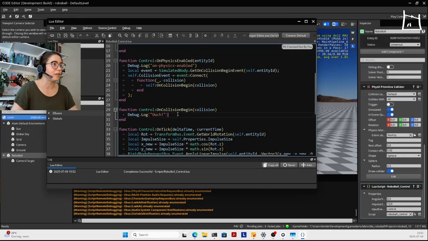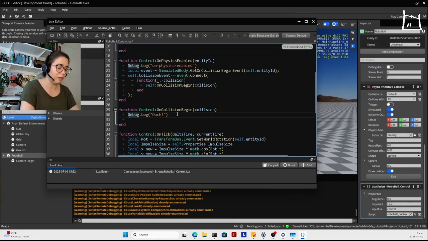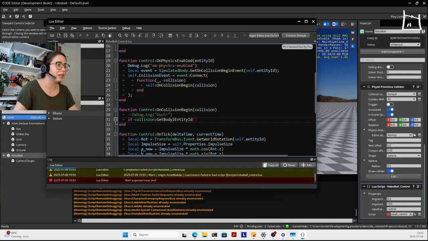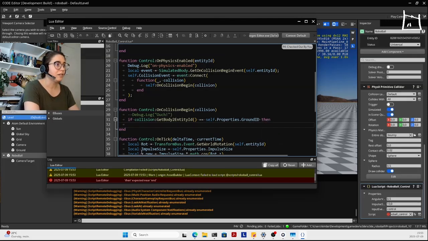And then instead of ouch, let's comment out debug log and say if toString is the same as the collision get body to entity ID, which means the body that you're actually colliding with is the same as the self properties or the ground ID. Then, and you have to also end every if with an end, say debug log floor.